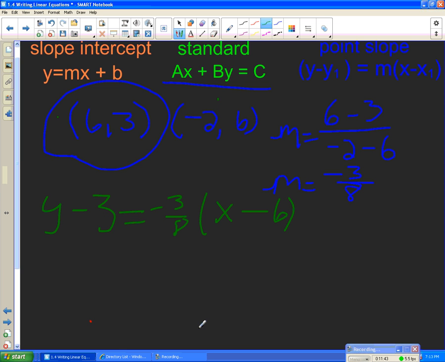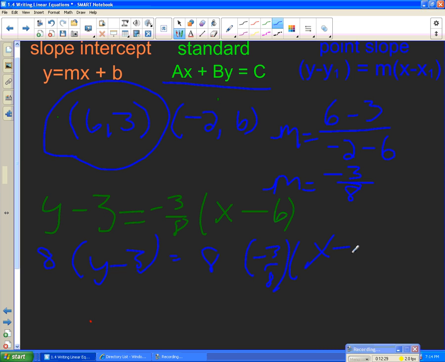Now, one of the things about standard form is that you can't have fractions as coefficients. So I'll look at this right here, and I've got a -3/8 times something. I need to figure out a way to get rid of this 8. The easiest way to get rid of your 8 is to multiply everything by that denominator. So I'm going to do that next. Now watch what I'm doing. I'm going to take 8. I'm going to put this whole thing in parentheses, so I'm going to multiply this whole thing by 8, equals 8 times -3/8 times x minus 6.